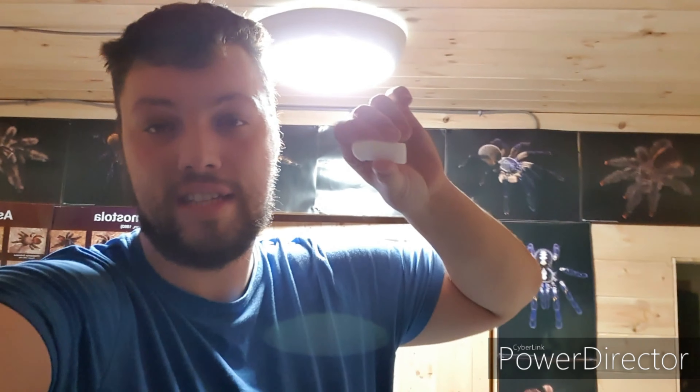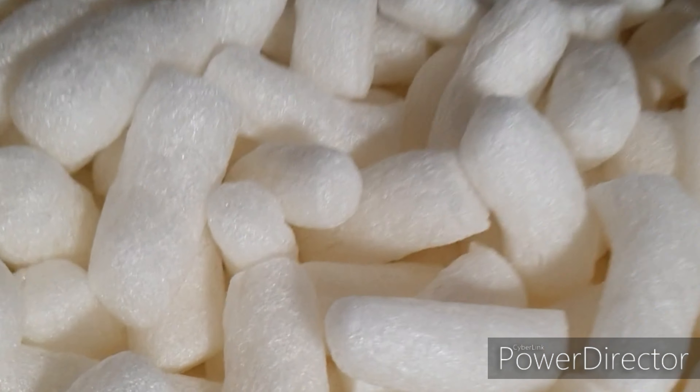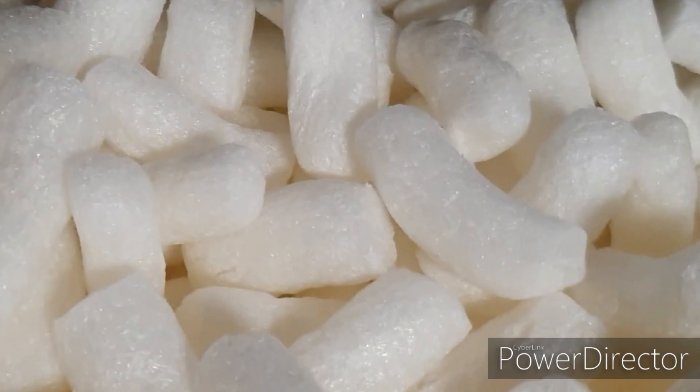Great question. So as Invert Nation, what do we do to help the environment? The first thing we do, we use 100% recyclable packing peanuts. Basically when these get wet, they'll just disintegrate and disappear. Really good for the environment. And your kids can use these like pretty sticks to glue things together as well, which is pretty cool — just add a bit of water. We also reuse boxes and newspapers and stuff like that. So if we get boxes in from our stock, we will send them out and reuse them as well.